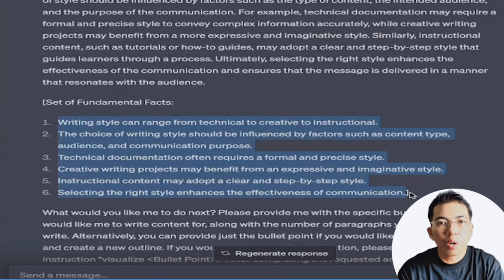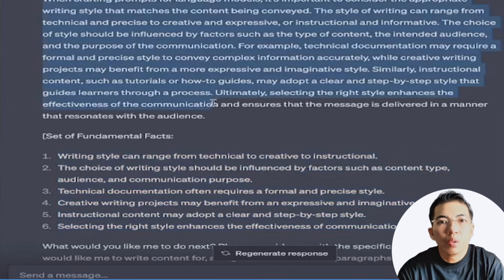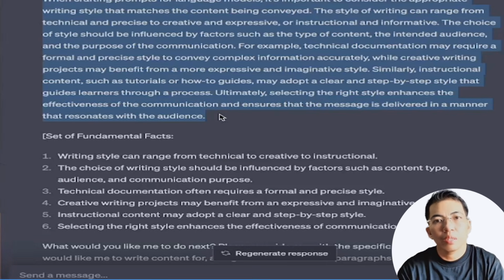Now I have a minimum bar. At least these things I need to go and follow up on, and it's sort of flagging to me, here are some things that you need to go and check. The other thing I can do is compare this list to the paragraph up here. Any person that's using one of these tools can compare: here's the list of facts below, here's the actual text above. Is the list of facts complete? Are there statements in the text above that are missing below?